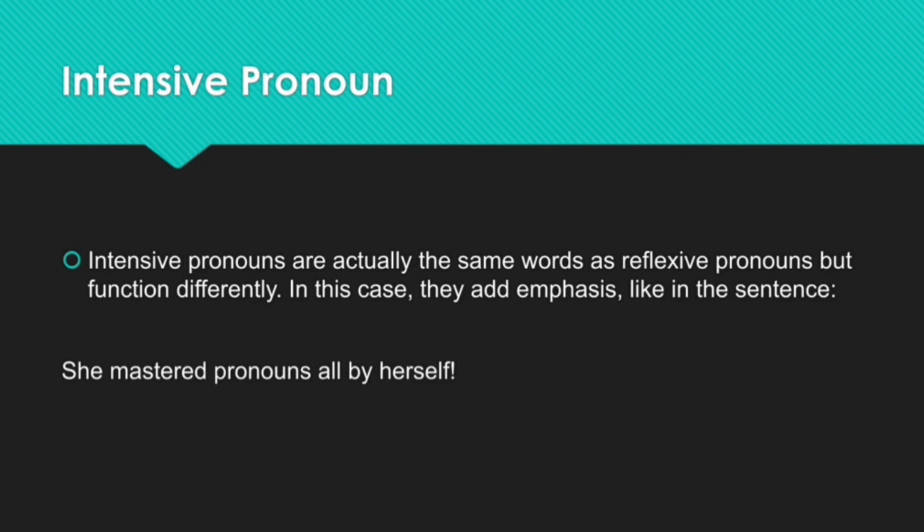Or you can say that Ali won the match himself. So himself means we are showing emphasis here that the match Ali won was just because of Ali. Okay, it means just because of him. So we will use himself for Ali as an intensive pronoun and herself for a girl as an intensive pronoun. I hope it is clear to you.